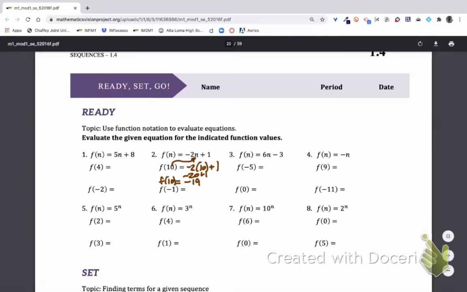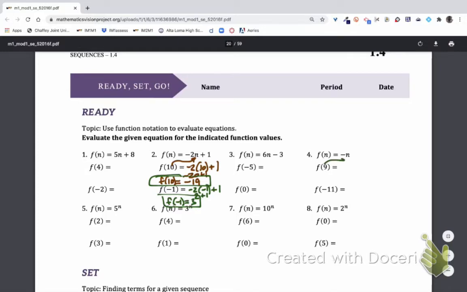You also have another one, just to keep that in mind. So here in this case, we have f of -1. So we're going to take -2 times -1 plus 1. So -2 times -1 gives me a +2, plus 1 tells me that f of -1 is a +3. Please do me a favor and yourself a favor and box your answers just to make things a little bit easier to see.